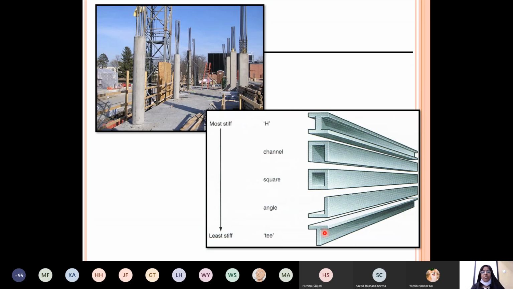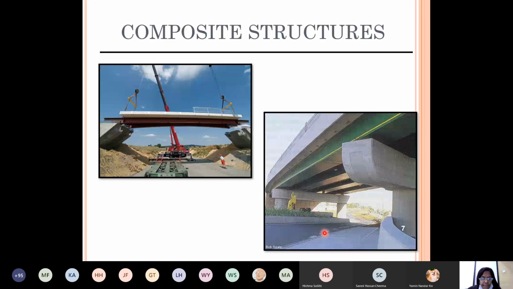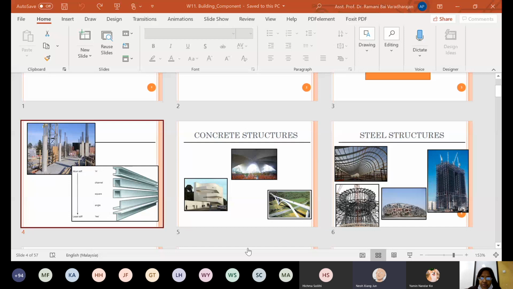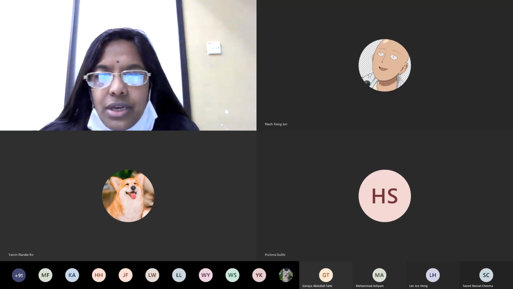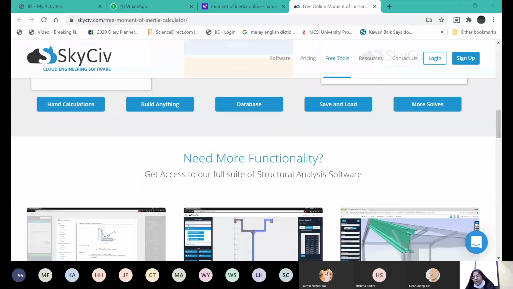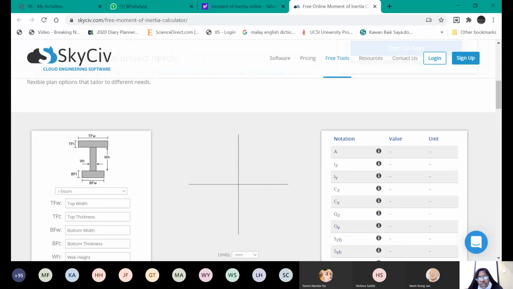All right. Do you remember moment of inertia? How do you calculate it? No. What is moment of inertia? Okay, before I go into moment of inertia, I want to show this one. The moment of inertia of this section can be calculated using online sources. There are predefined formulas and websites available wherein I can explain the component parts of the section. That's why I brought it here, not for calculation of moment of inertia.